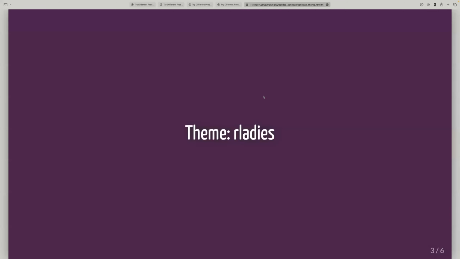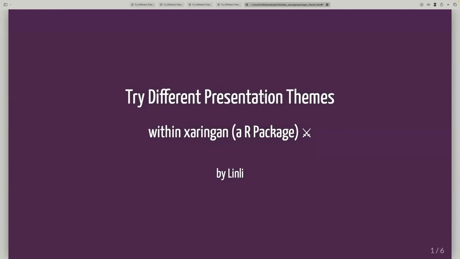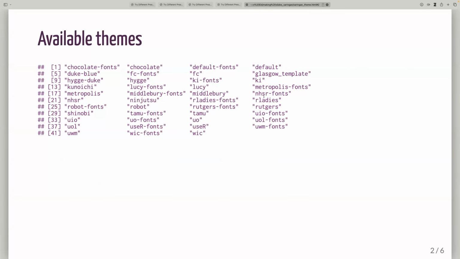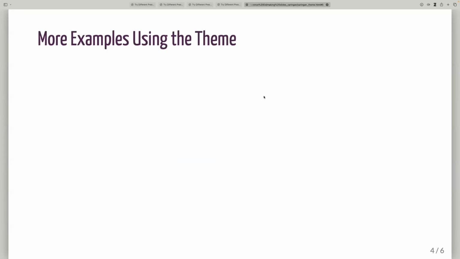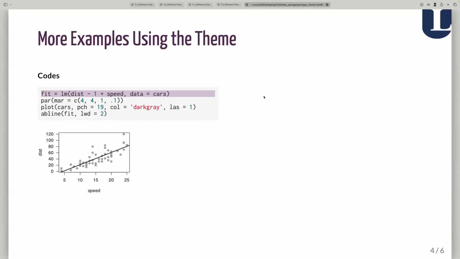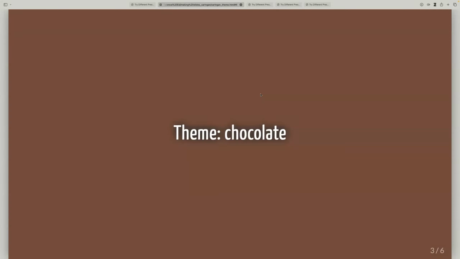And then there is another: if you are a purple person, if purple is your favorite color, this R Lady theme looks really great. Purple highlight is very consistent for the highlight of the code and also highlighting the URLs. And the chocolate one is really delicious, I think.